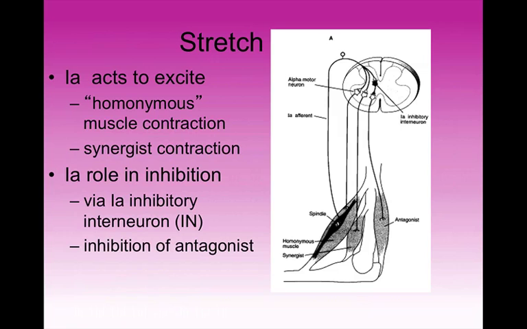At the same time, we also get an inhibitory loop to the antagonistic muscle, which causes it to relax. This is through the 1A inhibitory interneuron. In this picture, it's shown in black. And so not only do we get the shortening contraction of the muscle, the same muscle that we just lengthened, but we get some inhibition of the antagonistic muscle. And again, that just allows us to return back to our normal resting position.